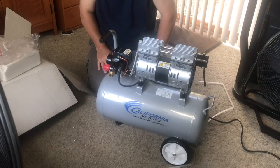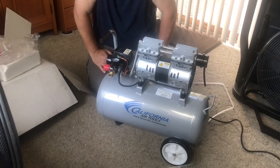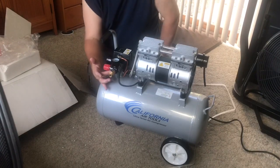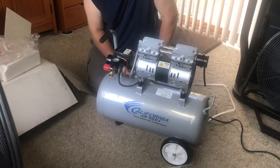Yeah, I think this is gonna work out okay for while I'm airbrushing, so you can hear me talk. I'll listen to it back before I go and post this, so you know for certain. We're already up to 45, 50 psi in the tank. And I'll either take this quick connect right off and put a direct line in, because it's less chance of it leaking, or I'll just leave this quick connect on and pop my hose on and off and see where I want to go with it on that.